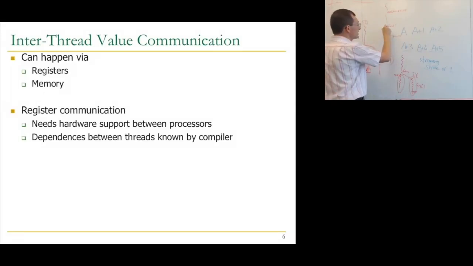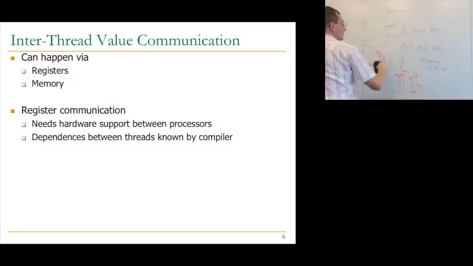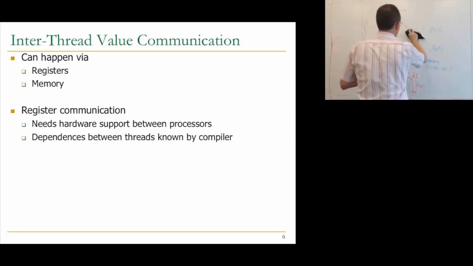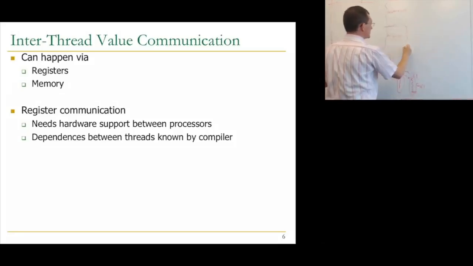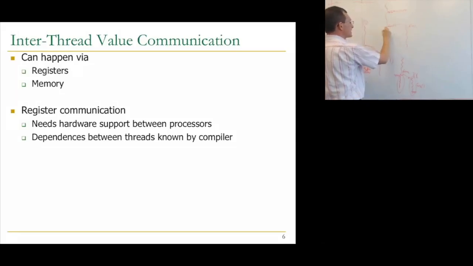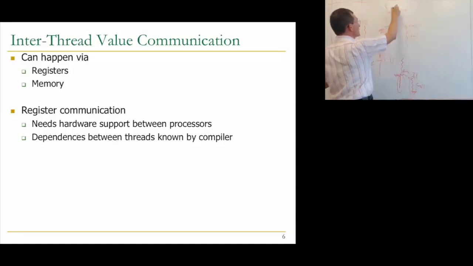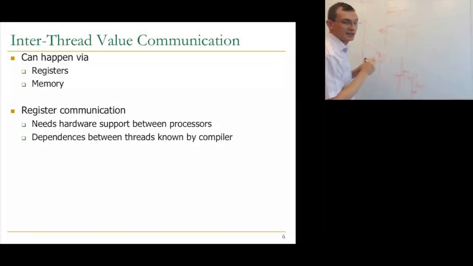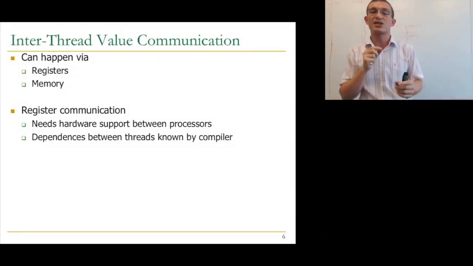Now, if you execute this function call separately as a separate thread, then this dependence needs to be satisfied, right? This R2 actually is executing on the separate thread over here now, because the function is executing in parallel with whatever comes after the function, the return point of the function. And while that function is executing, this is reading R2, and this R2 is dependent on the other thread that was executing over here, right? So this can be detected by the compiler.